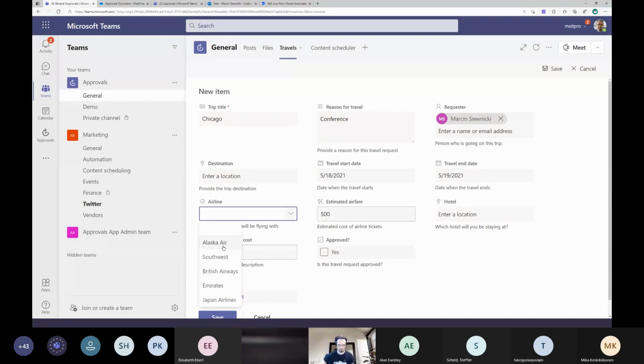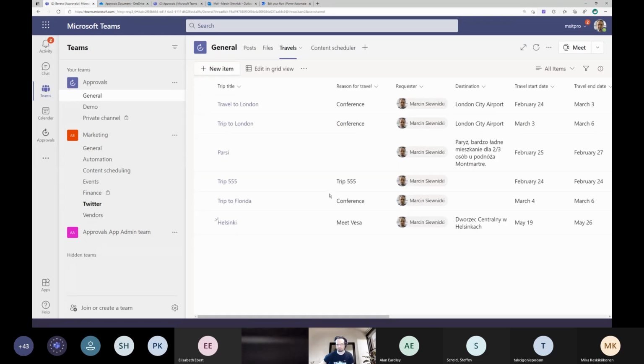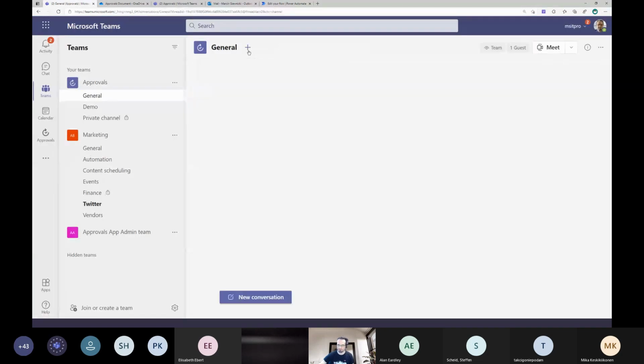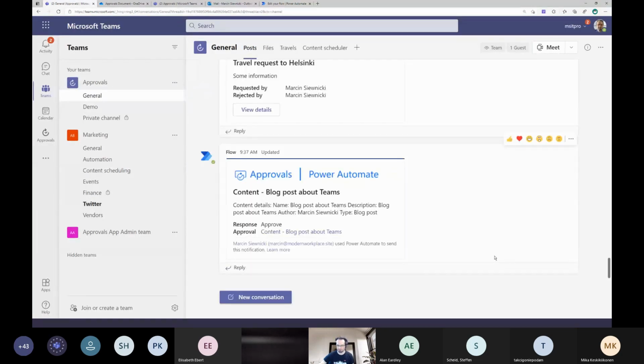Maybe some airlines, why not, and save. Okay, so now this basic flow will send a new message to my Teams channel, but with a different type of formatting, with more options and more actions available.